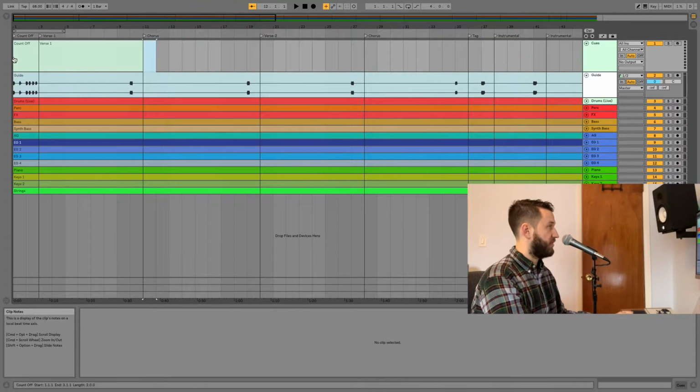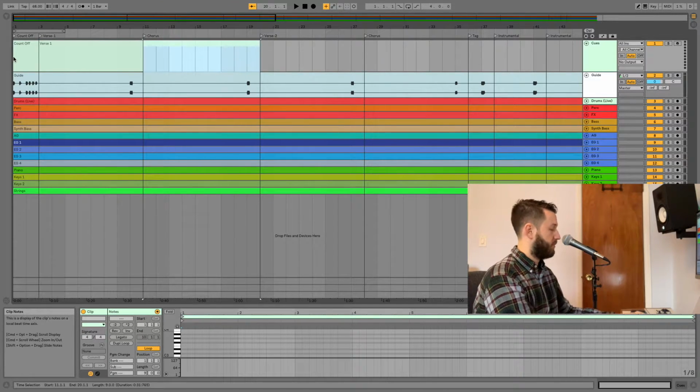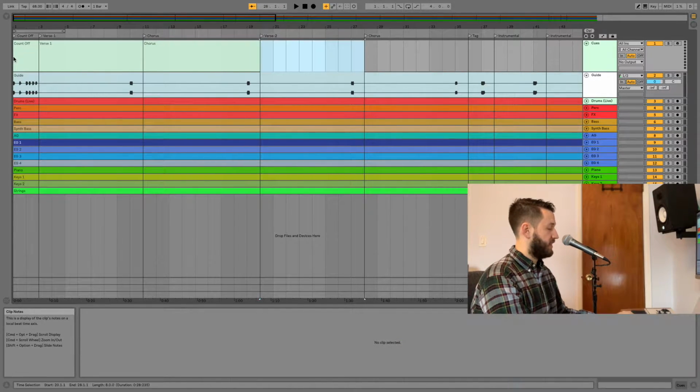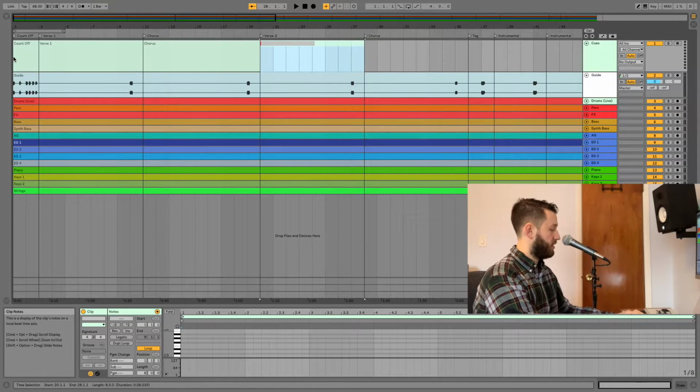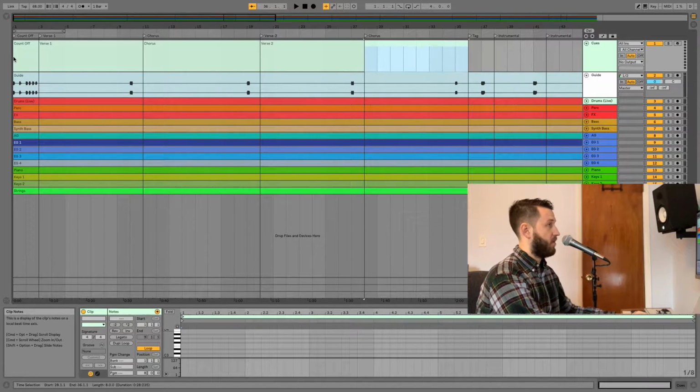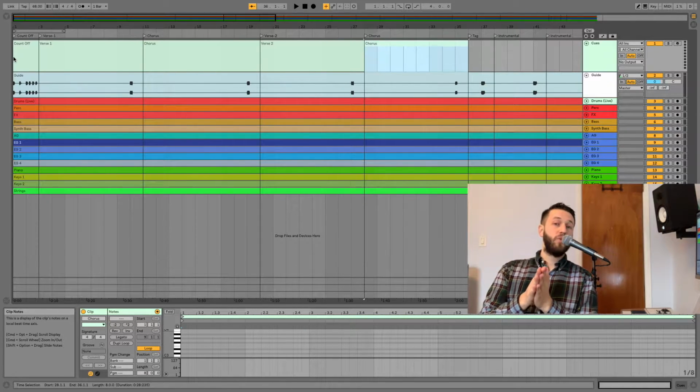Escape. Option Shift right key, Command Shift M, Command R, type in chorus, escape, Option over, Shift Option right key, Command Shift M, Command R, verse 2, enter, escape, Option right key, Option Shift right key, Command Shift M, R, chorus. I'm going to do this really quick, and I will meet you back here in a second.